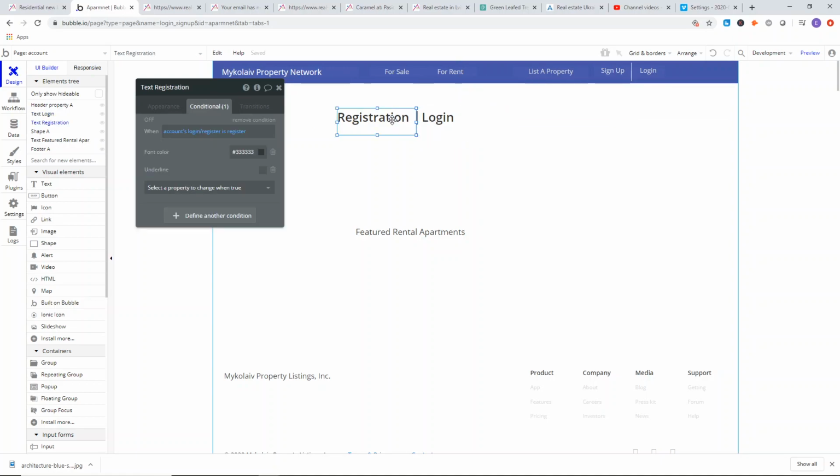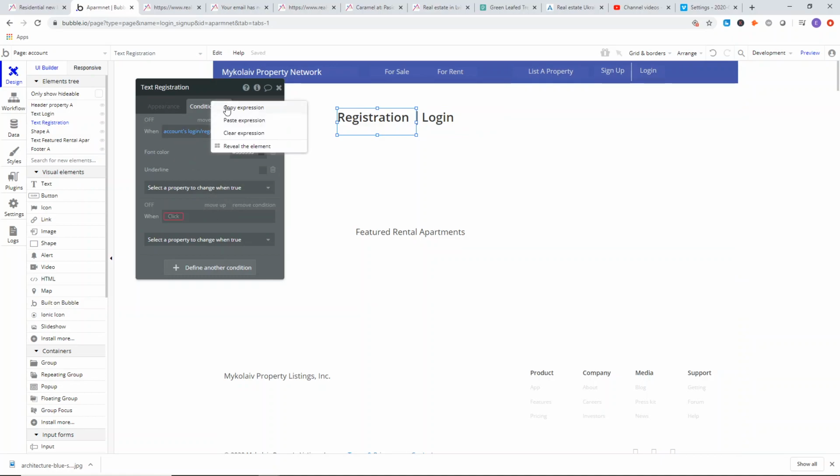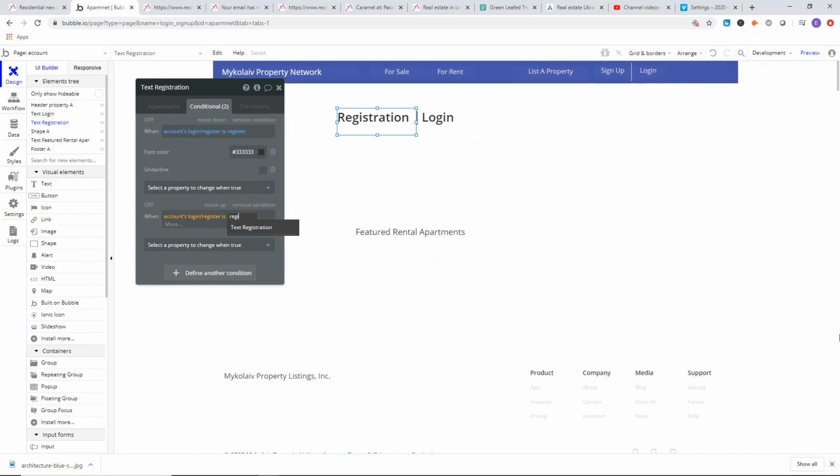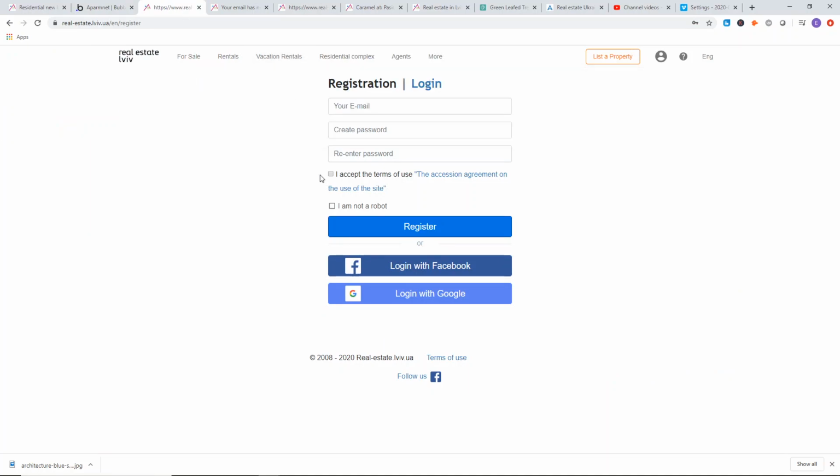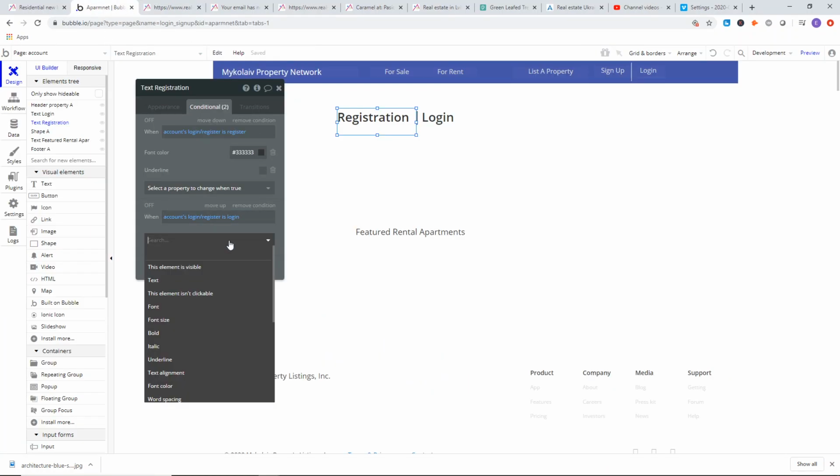Okay. And then we want to say when, copy condition, paste condition, when accounts login/register is login. First of all, it's going to be this light blue color.